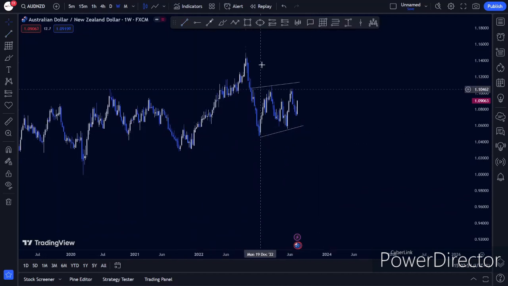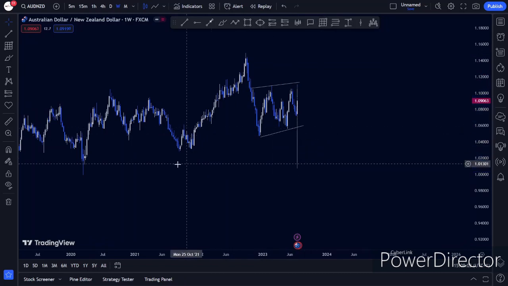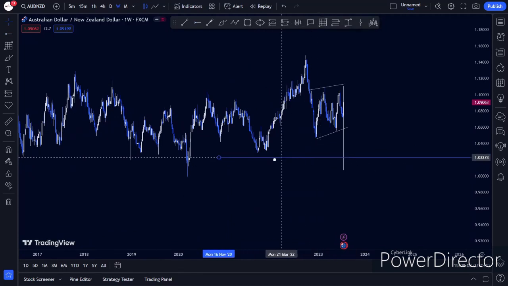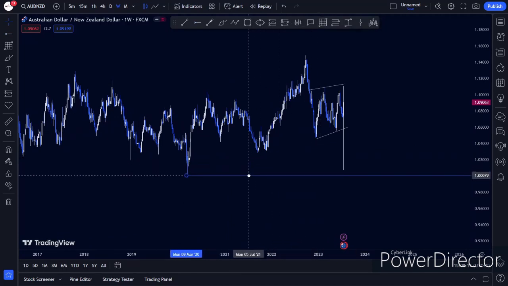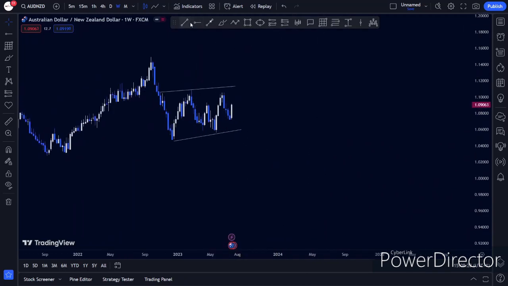Just complete this impulsive leg, and then when you measure this leg from the start to here, that actually breaks this here. So there's high probability that price could make it around this point, or possibly around this point, I'll just cut through the wick or whatever. It doesn't really matter anyway. All you need to know is there's possibility of price still coming to the upside, and then we could form something like this, and then we look for an insurance entry here, and then we set to the downside.